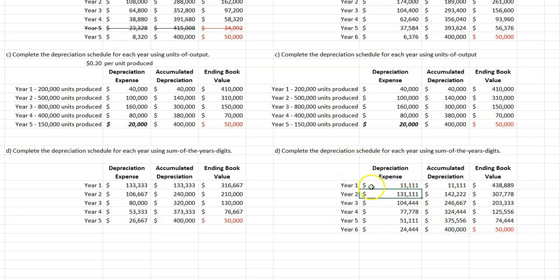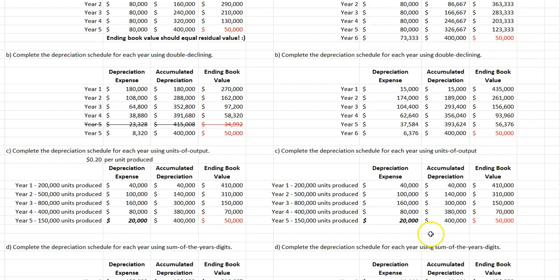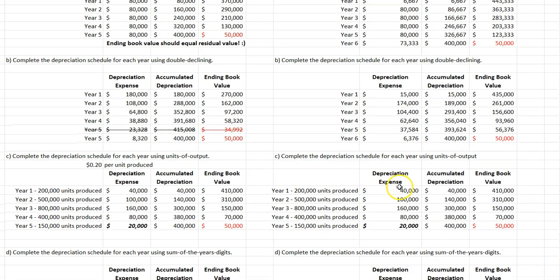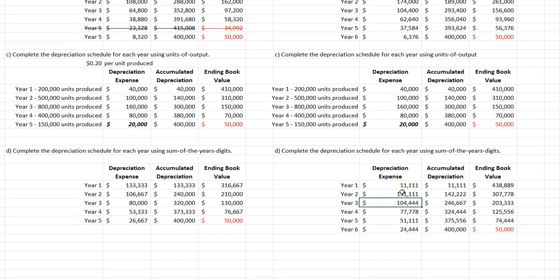So again, sum of the years' digits, if you keep your thoughts organized, it's not too bad, but this is definitely the one that usually takes the most thought process. But as you can see, all of them react a little bit differently. All of them have to be handled differently. So it does take a little bit of practice to understand how each of them are going to be affected individually. But keep up the hard work. If you have any questions, feel free to let me know, and happy studying. Good work.